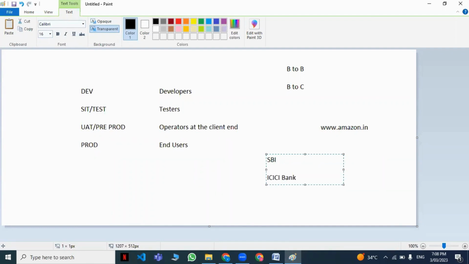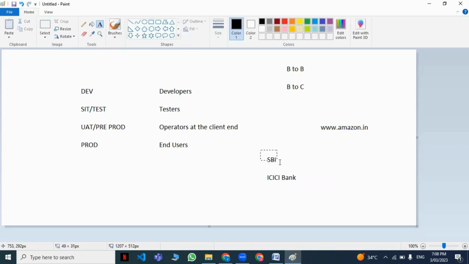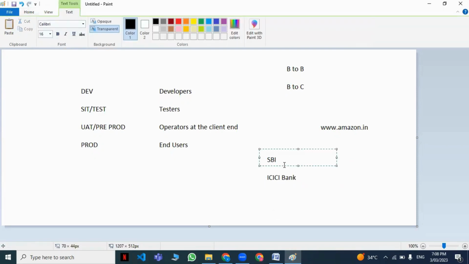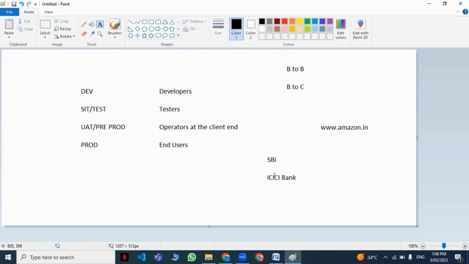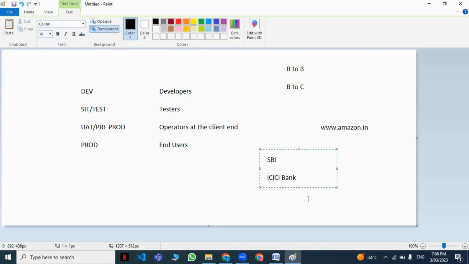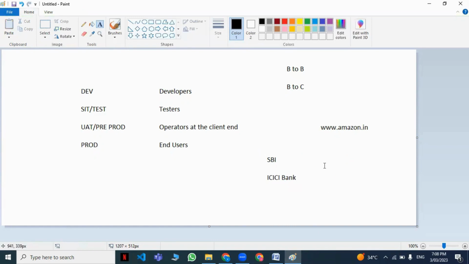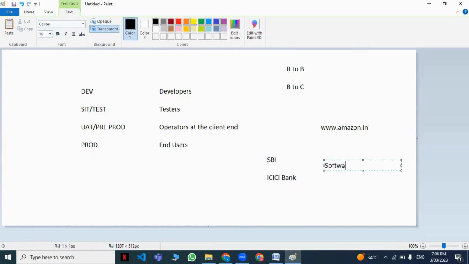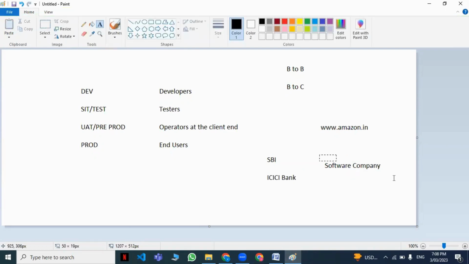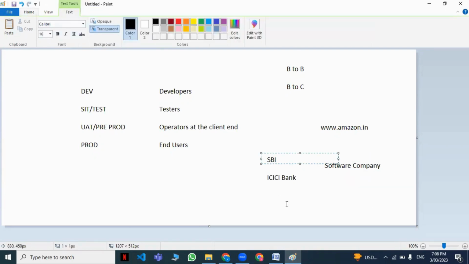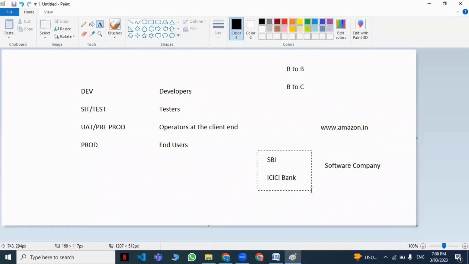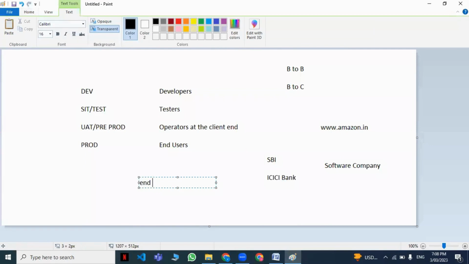Who will develop the bank portal interface for these banks? Some software company. These companies create websites for their clients. And who are the end users of those applications? Customers. We are the end users.